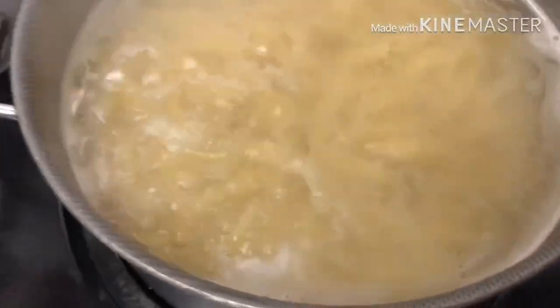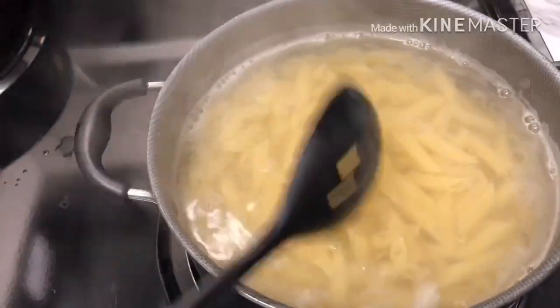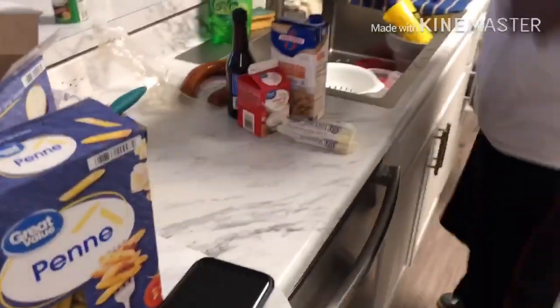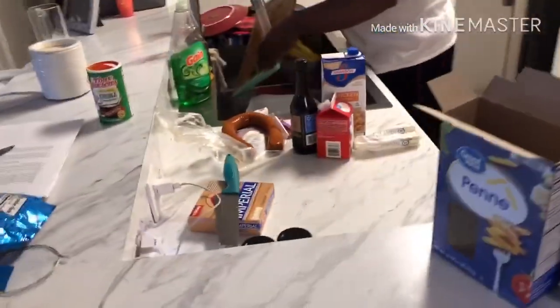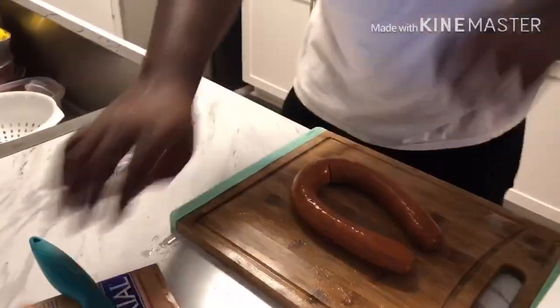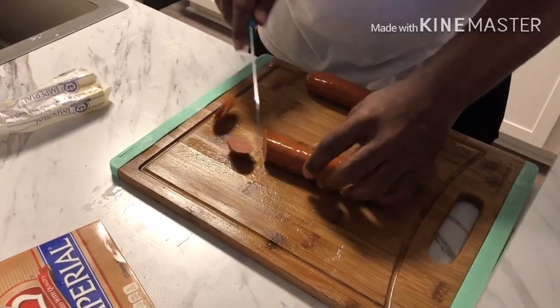That's where the flavor comes in. And as soon as I get done with the chicken, I'm gonna put the sausage in there. And when I do that, I can go and start making this. I'm gonna drain these off. I'm gonna make my sauce, you know what I'm saying? Rinse your board off. Sausage in. Then you want to just cut it at an angle. It can be flat on both sides.